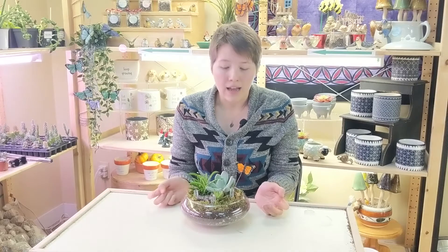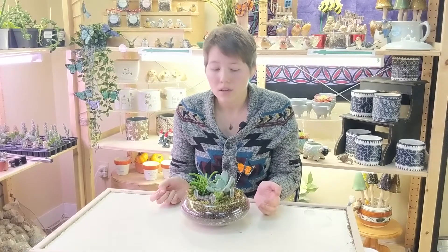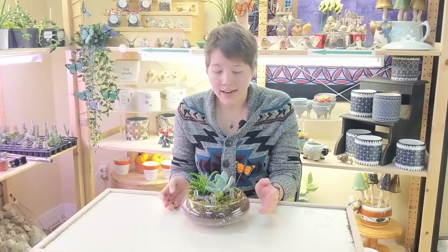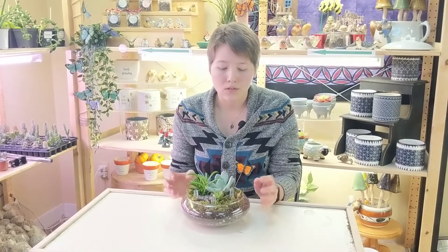When you do water, just add a little bit of water around your plants so that they get just what they need. You also want to check to make sure your plants are dry before you water again — stick your finger all the way down into the soil to make sure it's nice and dry. Also, as a side note, if you add decorative moss or rocks to the top of your terrarium, you want to make sure it's extra dry before watering again. Moss and rocks can add extra humidity and keep in moisture, so make sure you stick your finger all the way down and confirm it's dry before giving it more water.